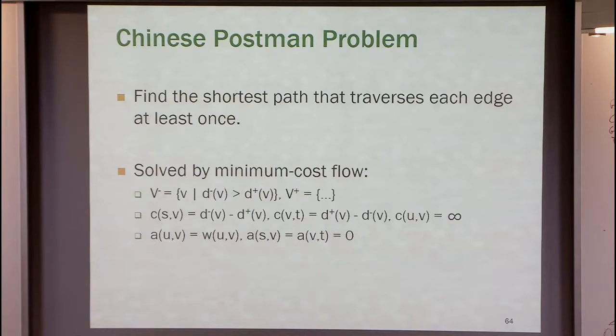What is the cost for the different edges? So those that go from the source or to the target can have a cost of 0. We know how much flow is going to pass through them, but all the rest is the original weight that is part of the problem. I mean, the cost of traversing a street or the likelihood of a k-mer and so on. And then after we find the minimum cost flow, for each edge UV we add the number of copies of that edge according to the flow that passes through that edge. So that fixes the balance problem for each vertex.